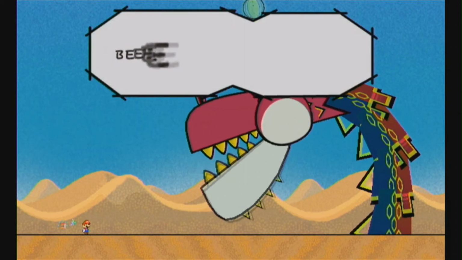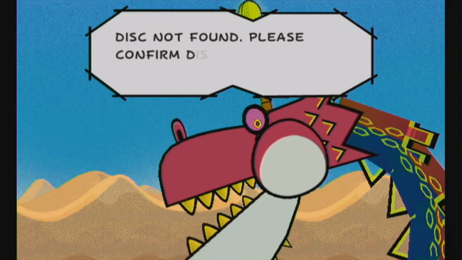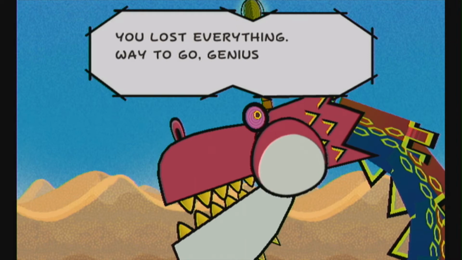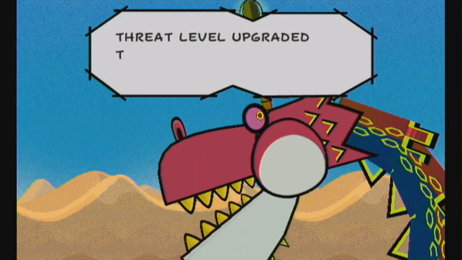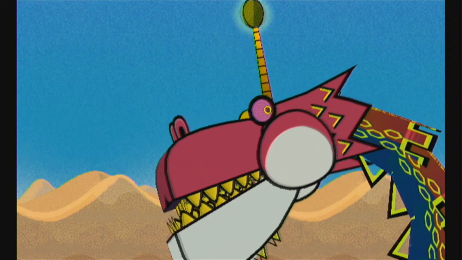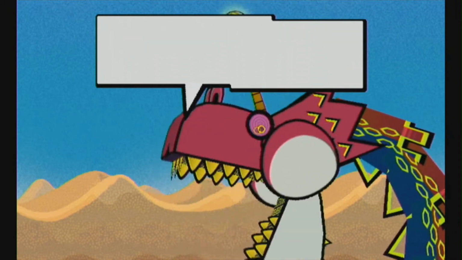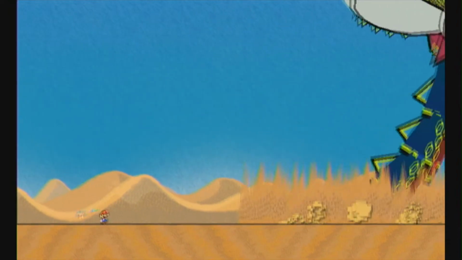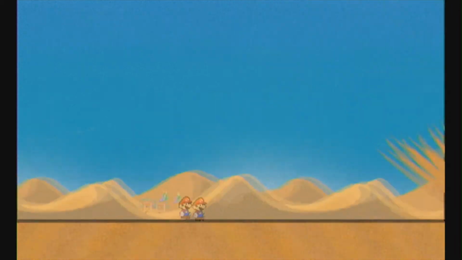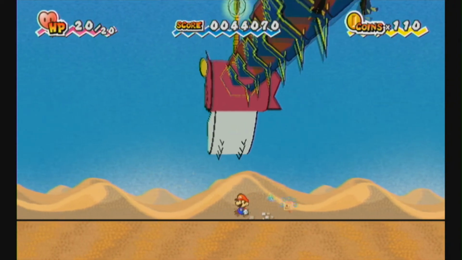Oh, he called us a snack. What did he just... He complimented us, Tippy. Oh great, he's gone nuts, so. So now we gotta fight Fracktail. So yeah, he flies out into the distance.